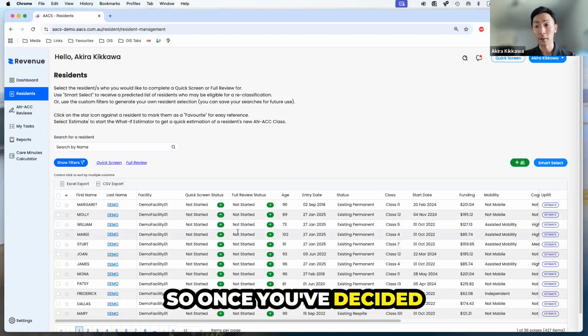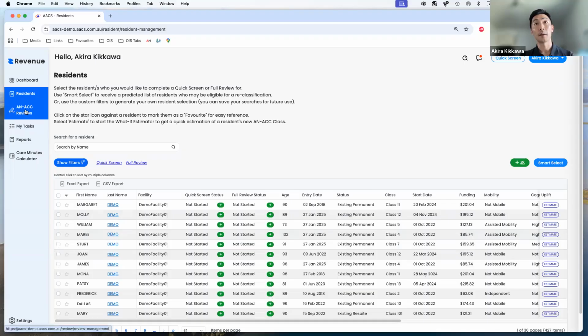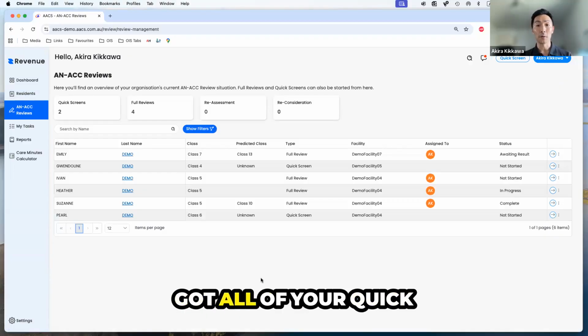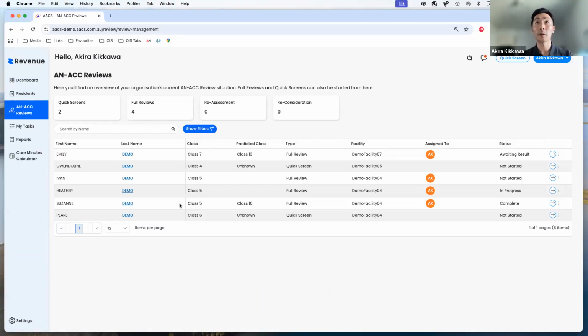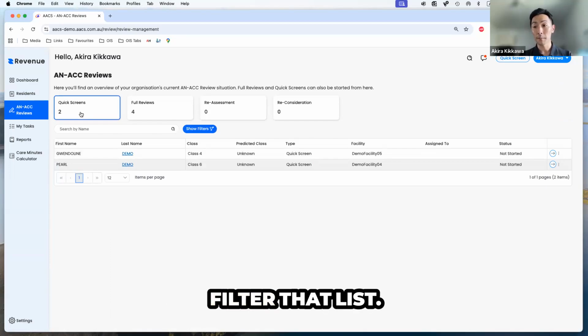So once you've decided which activities you'd like to do for which residents, you can view them in this AN-ACC reviews page. So this is where you've got all of your quick screen and full review activities listed in a single page. We've got these buttons here that you can click on or tap to filter that list.